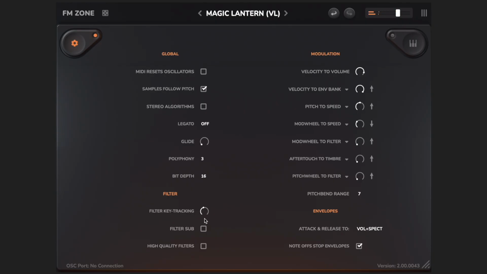So let's just demonstrate this. Turn it off completely. Put it on. All the filter is open, and as soon as we reduce that, a little feature like that is useful for adding some kind of realism to the noises you might be making, along with pitch to speed, which I find myself setting quite a lot.